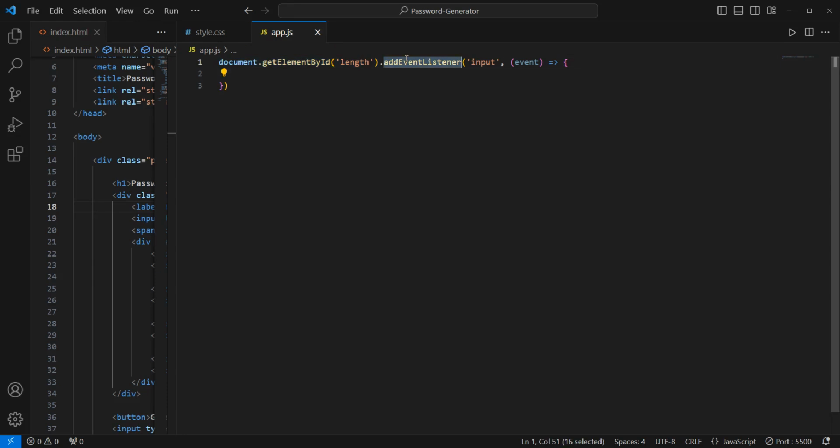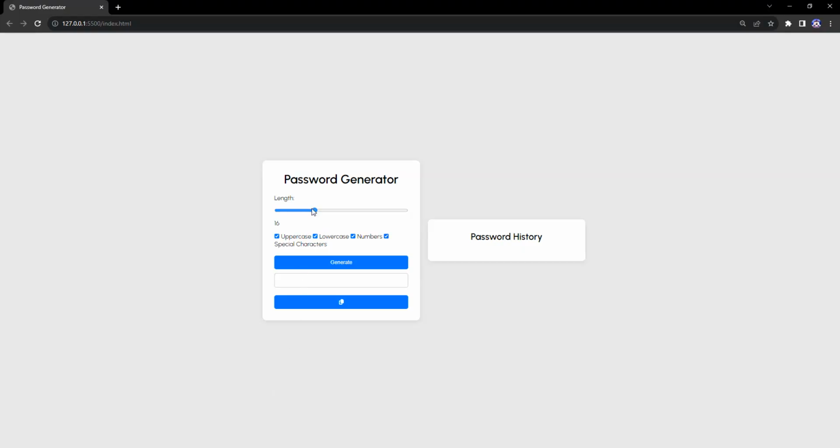Then I want my JavaScript to attach an event listener to the element we just found. An event listener is basically a little alarm that goes off when something happens. Here the event is input, which means the alarm goes off every time someone types something or changes the value in the input box, and the input box is basically this. So you see, it is not changing yet, but we will make it happen in a moment.